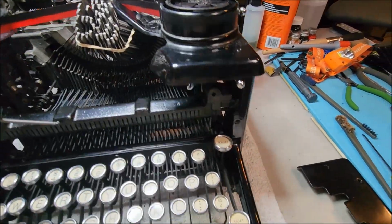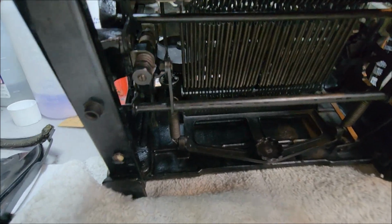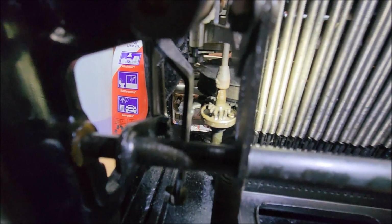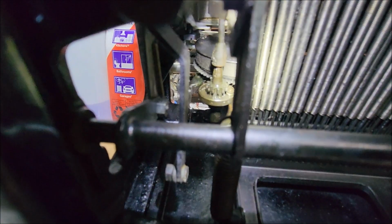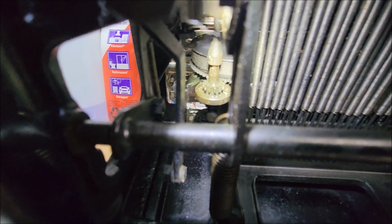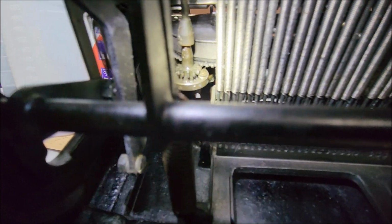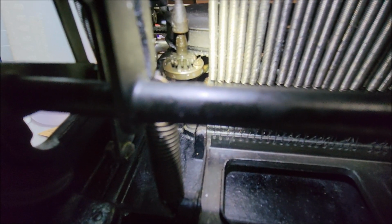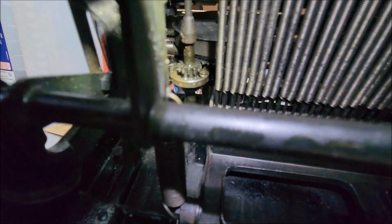Now let me tip this up, if I can do so without interfering with the camera. And I will show you that you can see here, there's a pinion gear right there that is meshed with the gear on the mainspring. And you can see the drawband wrapped around the main spring barrel there. And there's a little bit too much oil there, but I was trying to deal with a little rust, so I'll have to take care of that. Like I said, I'm still in the process of cleaning this.